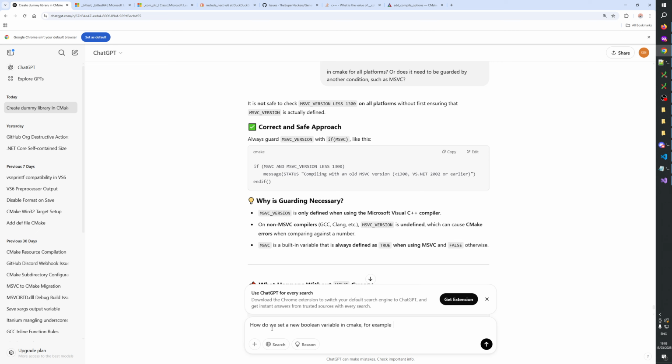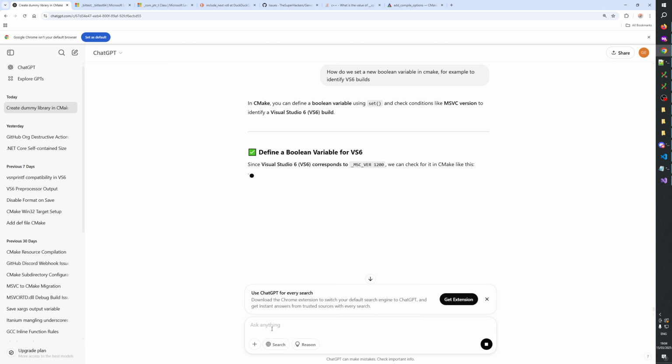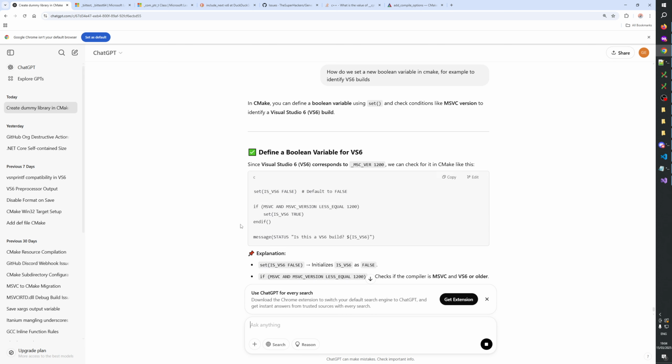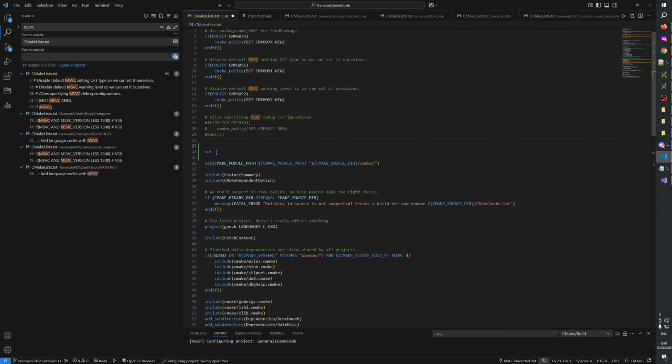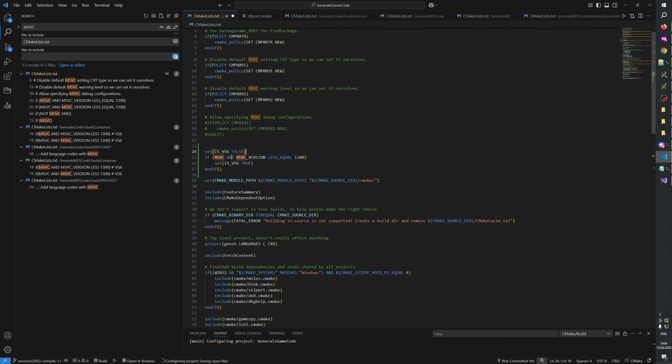For example, to identify vs6 builds. Less equal. Okay, so we say set is vs6.